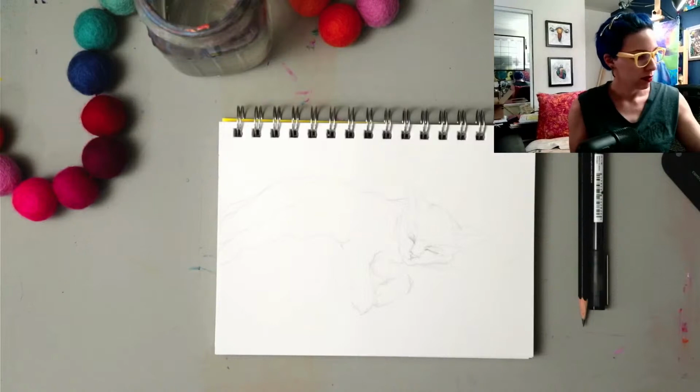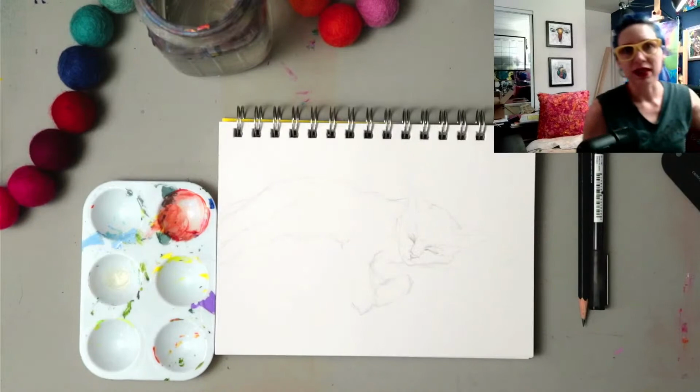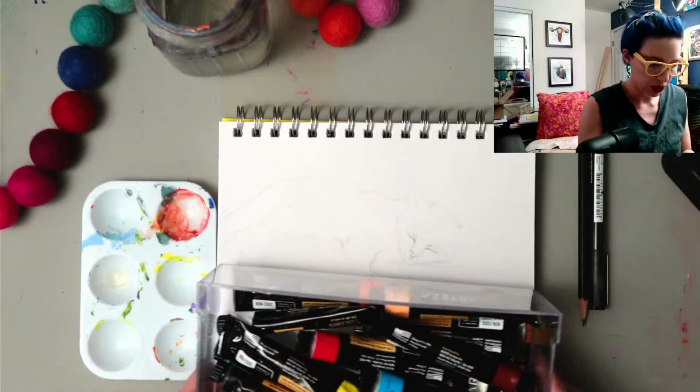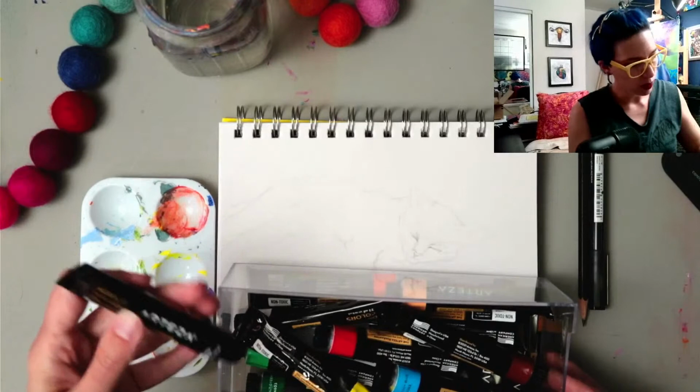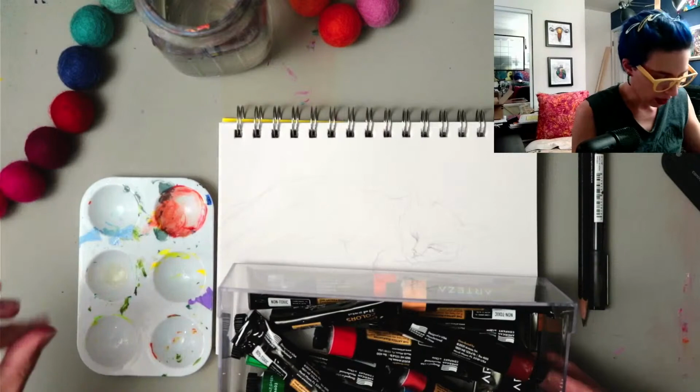And as a sketchbook is a perfect place to play around, I'm going to experiment with some of the gouache paint that I recently bought. So here's my drawer of Arteza gouache. It says it's premium. I really have no idea. Let's see. What color shall we use? Take out the black, but I don't know if I'll use it. Maybe forest green instead of black, if any of that at all.